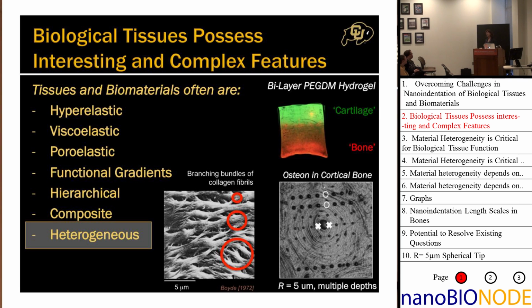Because of this heterogeneity, we hopefully have the ability to extract some information about the different constituent phases. But it's not just heterogeneous from the composite standpoint; it's also almost like a material that has different phases, like a steel, where we have grains and grain boundaries and things like that. So we have different structures, and within each of the structures we often have different material properties and different microstructural compositions. We might have fibers aligned in lamellae that point in different directions, and factors like that that we need to take into consideration.